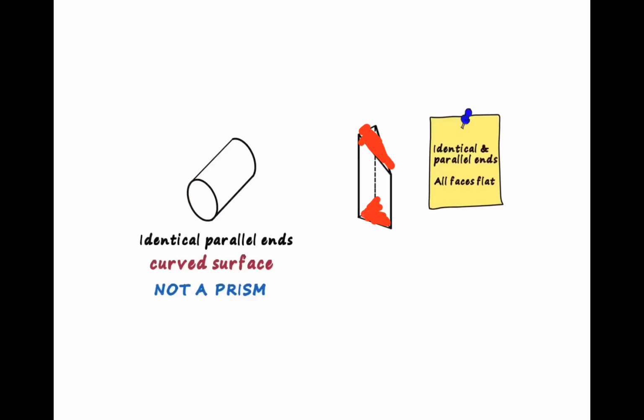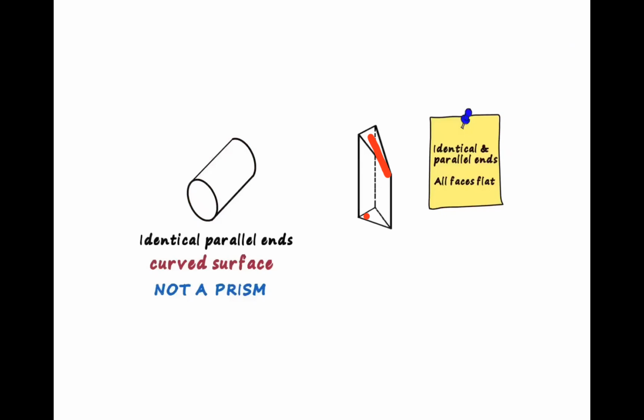First condition, it is 3D. Yes, of course it is a 3D geometrical figure. And the second condition is it should be identical and parallel. So of course they are identical. Both top and bottom are triangular, so identical. But they are not parallel. See here, this top is inclined, so it is not parallel.